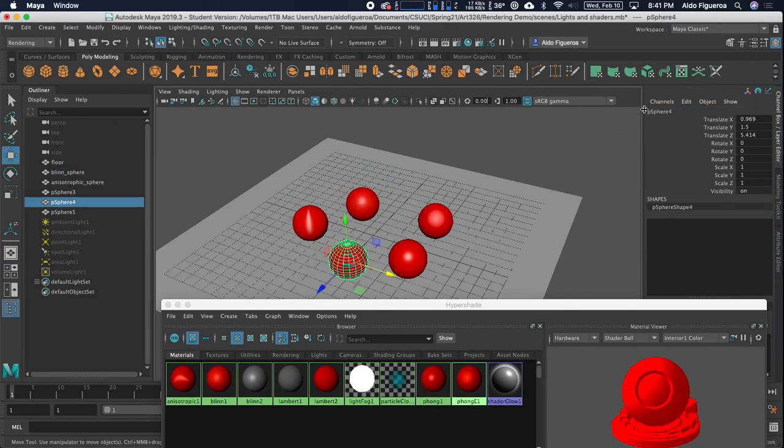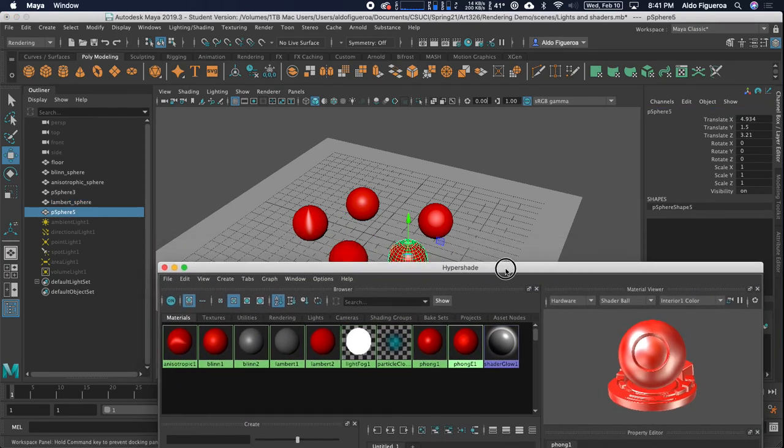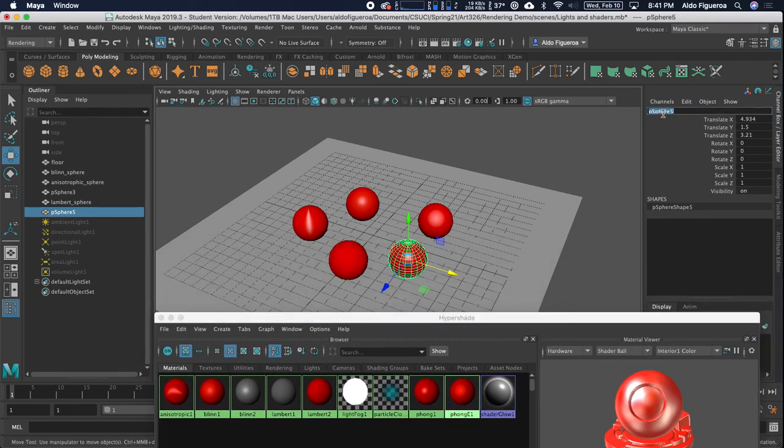This one is my Lambert sphere. This one is my Phong sphere. And lastly, I have a Phong E sphere.